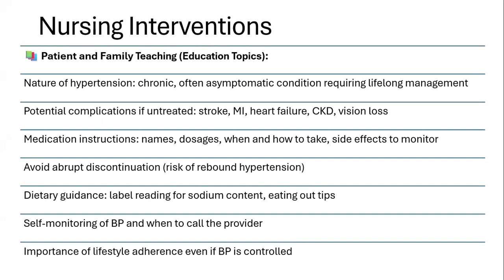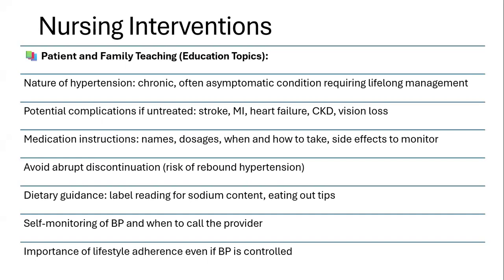And also they need to understand the potential complications if it is left untreated, like stroke, myocardial infarction, heart failure, chronic kidney disease, and also vision loss. It is really important to teach about the medication instructions: the names of the drugs, the dosage, when and how to take, and also side effects to monitor. Avoid abrupt discontinuation of the medication because there is a risk of rebound hypertension.